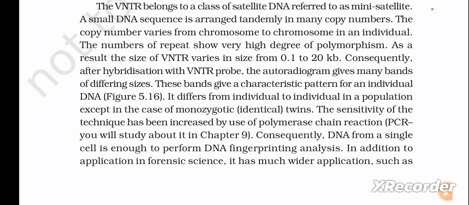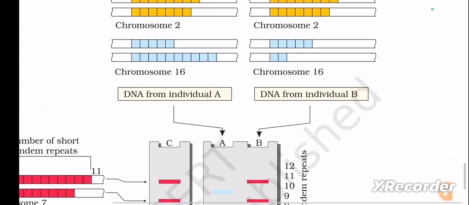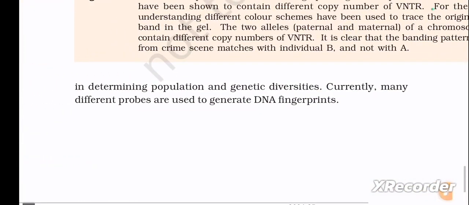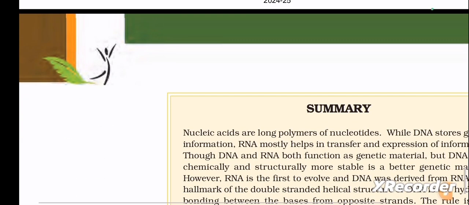The sensitivity of the technique has been increased by the use of polymerase chain reaction, PCR. You will study about it in chapter 9. Consequently, DNA from a single cell is enough to perform DNA fingerprinting analysis. In addition to application in forensic science, it has much wider applications, such as in determining population and genetic diversities. Currently, many different probes are used to generate DNA fingerprints.